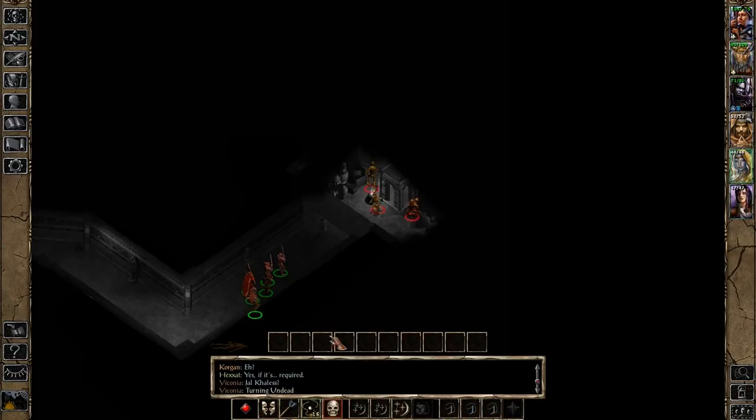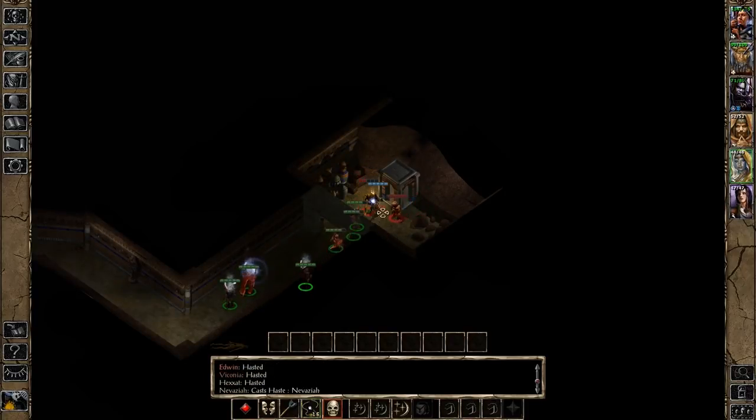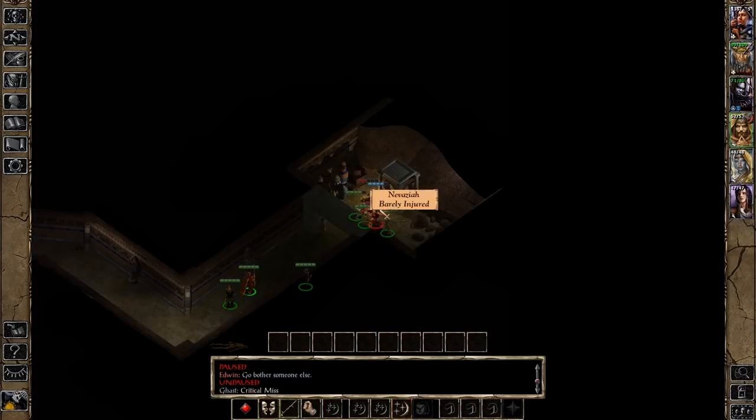Stay back. Use Turn Undead. And hopefully we can deal with this foe. We just need some hits here. Uh-oh. He's had haste cast on himself, and all of those are undead there. That's kind of bad. Fortunately, he's not cast any protective spells yet.